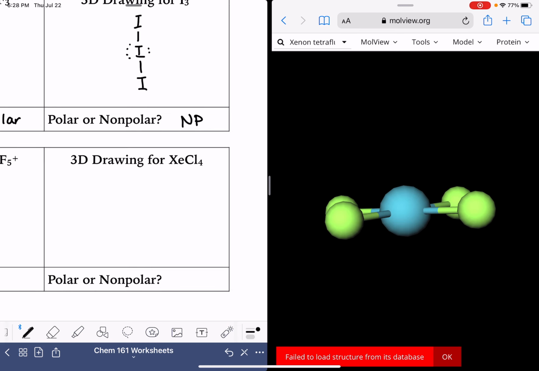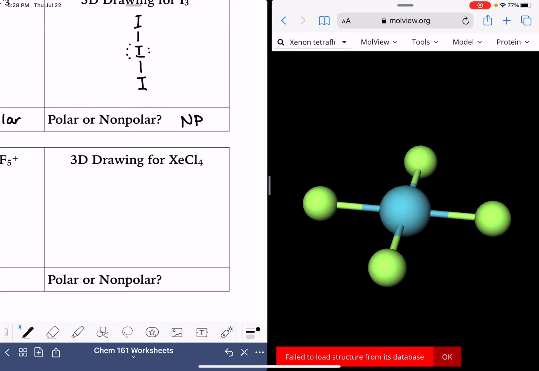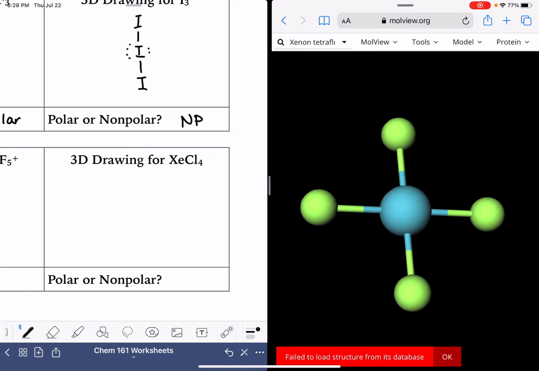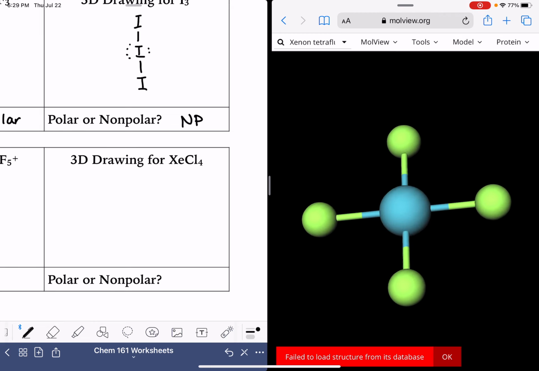So there's this molecule right here. This is what it looks like. As I turn it around, you'll see that all of those atoms are in the same plane, so they're all flat with respect to each other. Let's think of an easy way to draw this. Remember, the easiest way to draw these molecules is to put as many atoms as possible in the same plane, the plane of the paper.